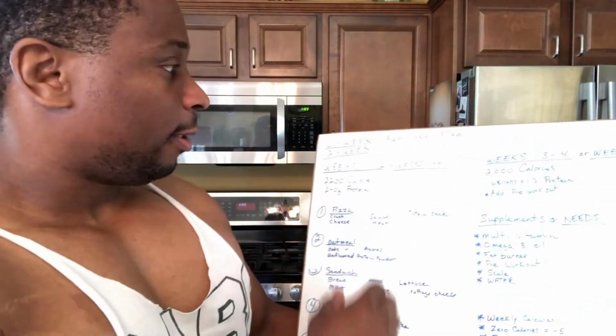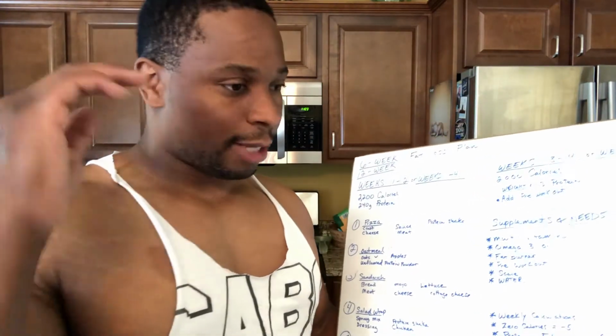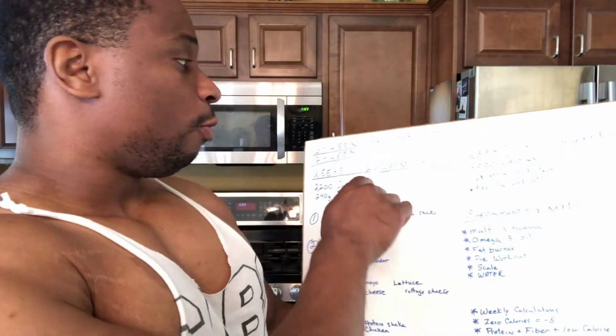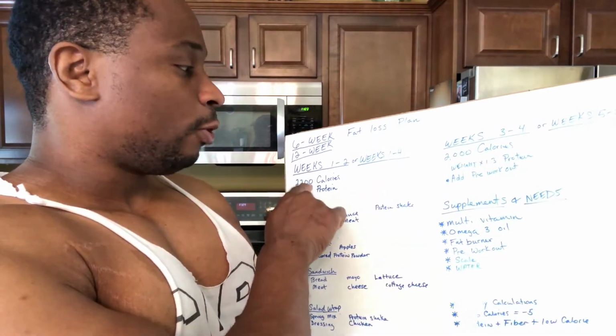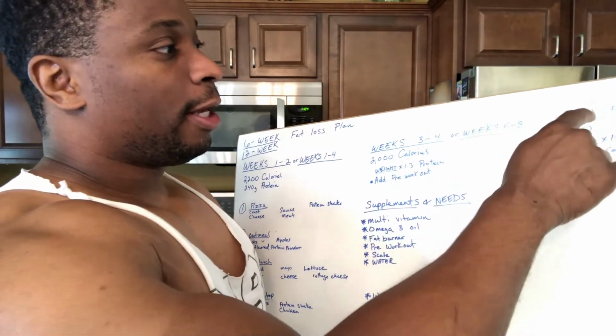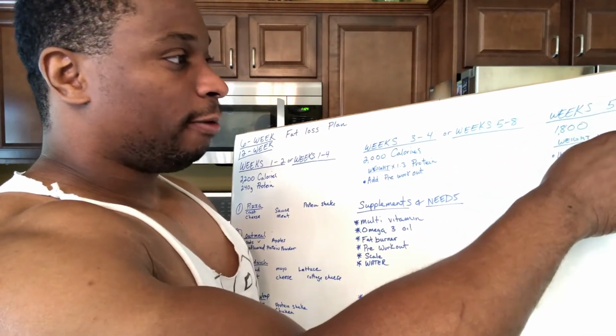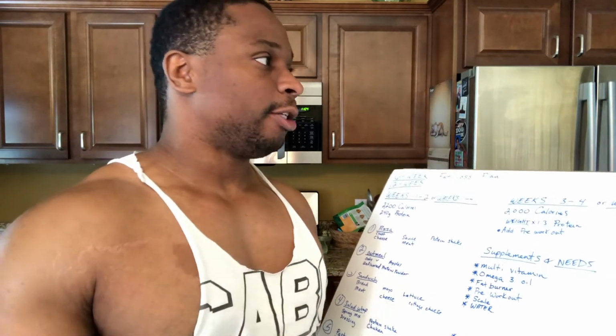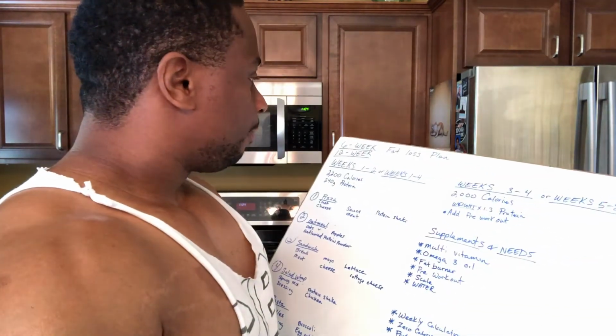Okay, so basically for the 12-week plan, it's going to be the same exact thing, but you're just going to go weeks 1 through 4 at the 2,200 calories, weeks 5 through 8 at the 2,000 calories, and then weeks 9 through 12 at the 1,800 calories. And these are my calculations. These aren't yours. Your calculations are going to be different. You have different body type, you have a different age, different height, and so on. So that's pretty much it. You're going to figure out everything you need, calculate it up, work your ass off, train hard, and go get it.